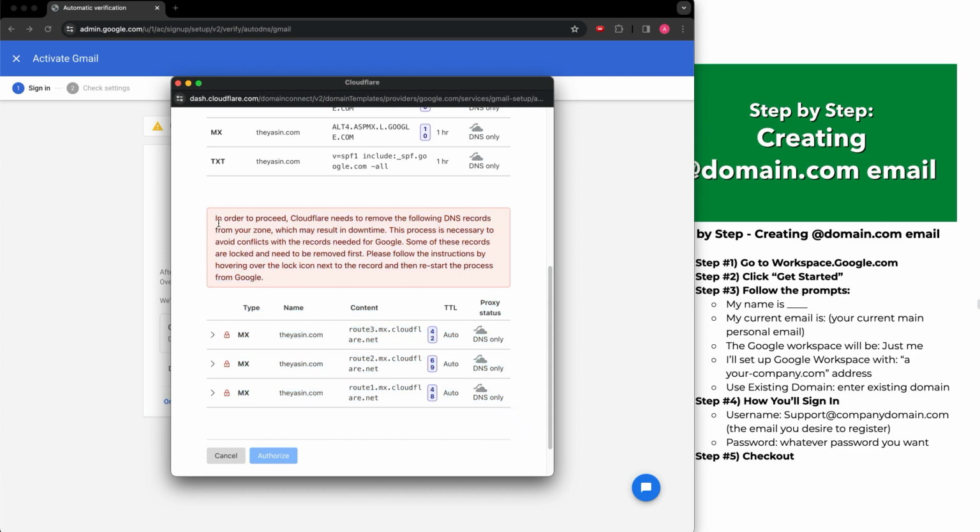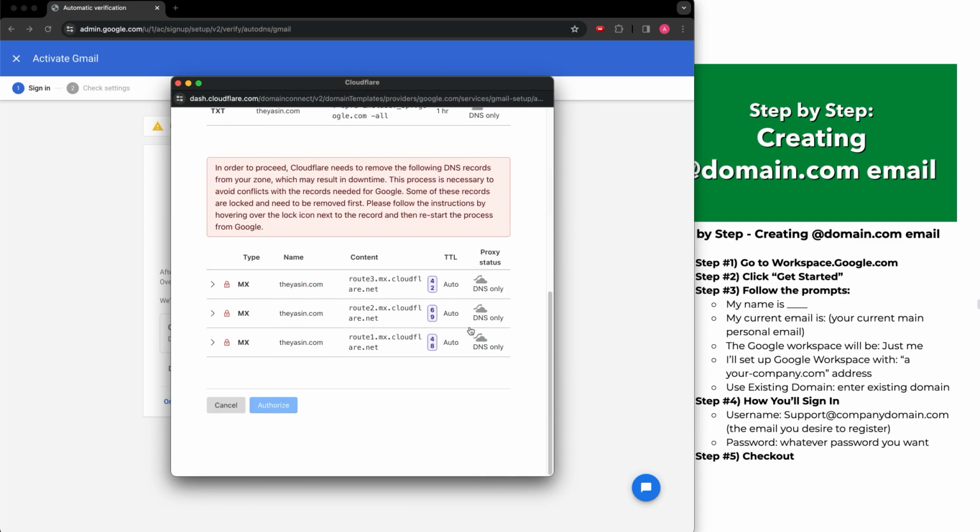So give me just a second. I'm going to go ahead and clear these errors out, because we use this domain as a test. That's the reason why we have some additional DNS settings that are conflicting with these other DNS settings. So we've got to go ahead and clean this up. Just give me one second. I'm going to be right back.